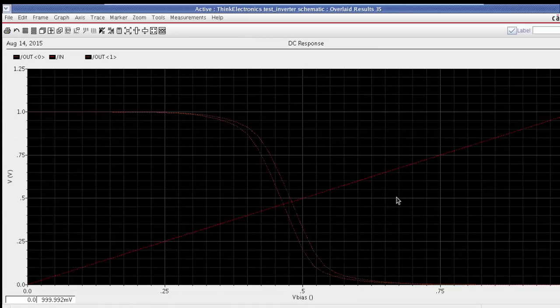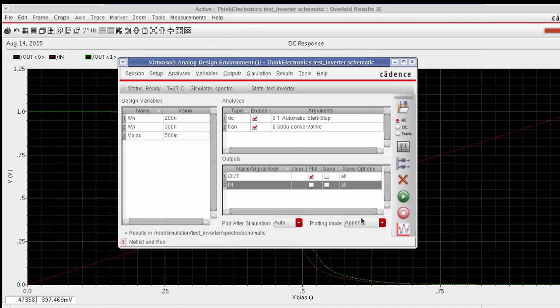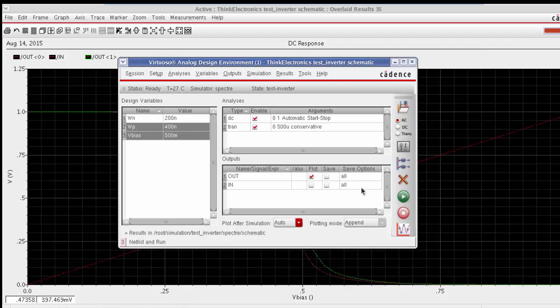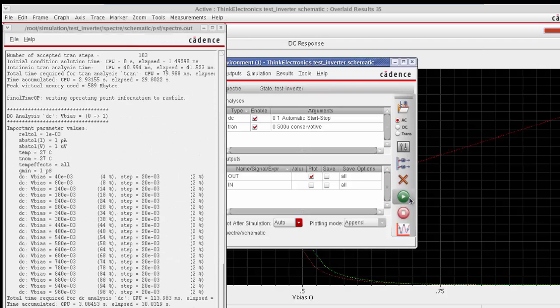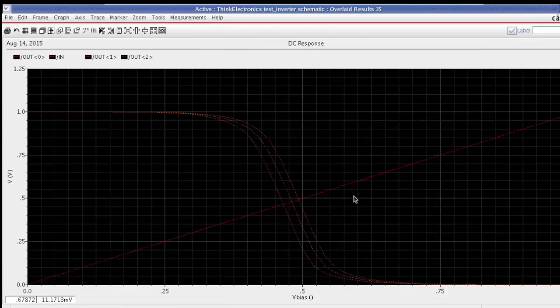As we can see, the VTC now is shifted to the right, but we need to shift it more. Change WP to be 500 nano and run the simulation. It's better, but we need to shift it a little bit more.